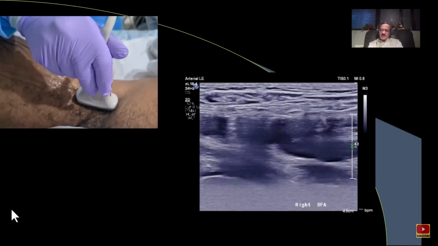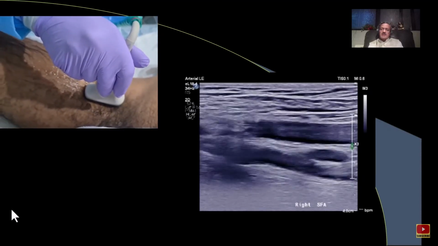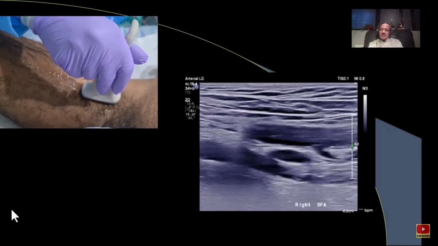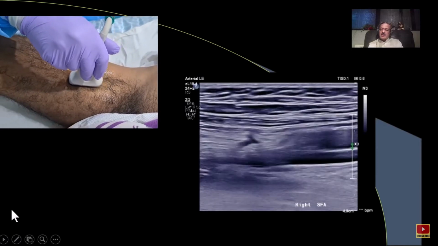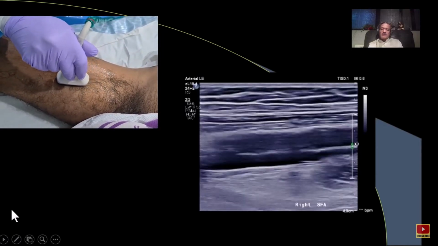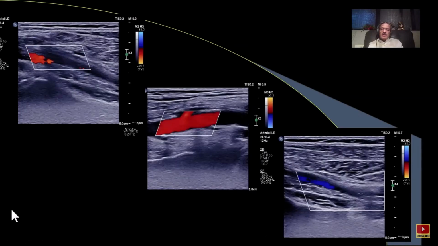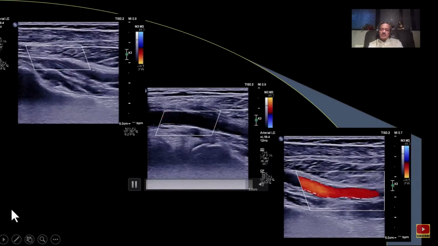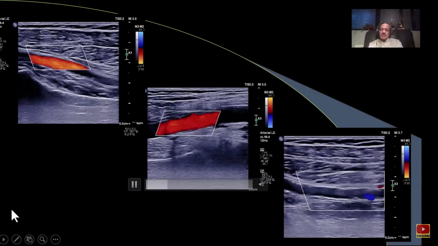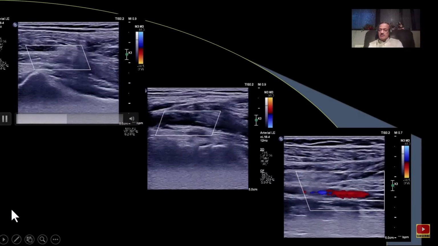Do a good grayscale, because very often you have plaques which will be missed if you directly switch on color Doppler. There is oversaturation of color. So I always prefer to do a grayscale, whether it's a peripheral artery, carotid, or of course veins. Typically, when we switch on color, in the proximal portion of the CFA or the proximal SFA, we like to tilt the beam on this side. Once we go distally, we like to tilt the beam on the other side.